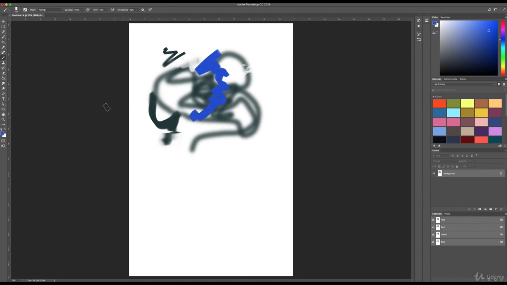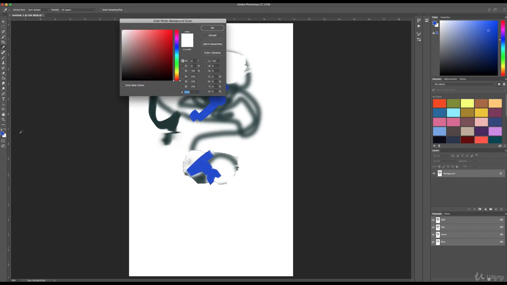You should also note that in Photoshop, these little squares down here on the left are your foreground and your background color. The one on top is the one you're painting with, and the background color is going to be the background. So if I were to take a selection and move something, what's going to be behind it will be white, which is the background color.